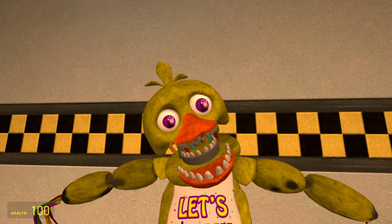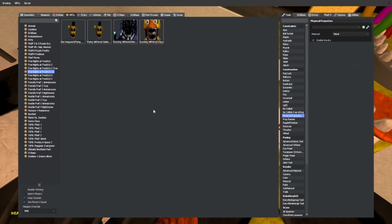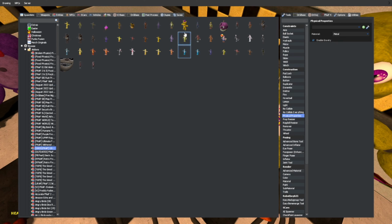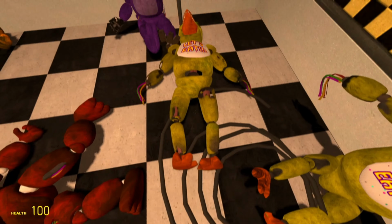Anyways, her feet kinda look like a finger. Just like the middle finger, the index finger, and this the thumb. If you look at your finger real quick, it kinda looks like that. Sorry. And I love the endos. And also Withered Chica was that in this add-on. This is what it looked like, and I'm not gonna use that, because this is what she looks like. Yep, this is what she looked like.